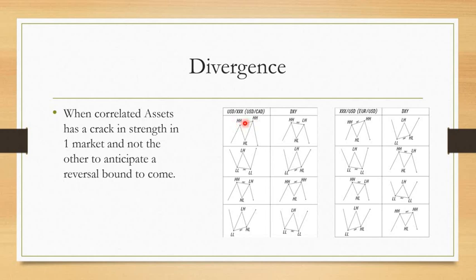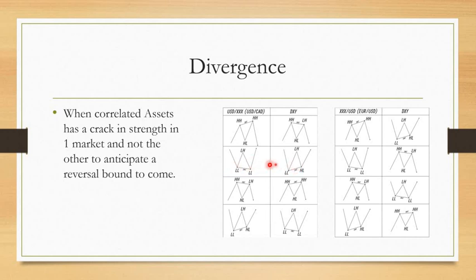So anytime you have an SMT, or an SMT divergence, at the highs, this will be known as a bearish SMT. Anytime you have an SMT at the lows, one creates a lower low here, one creates a higher low here. This market is stronger than this market, creating a crack in correlation between these two markets. This sweep of sell side liquidity translates over to this market, sweeping sell side liquidity on this, even though we actually didn't. So we don't need to sweep sell side on this market because we already swept it on this market.